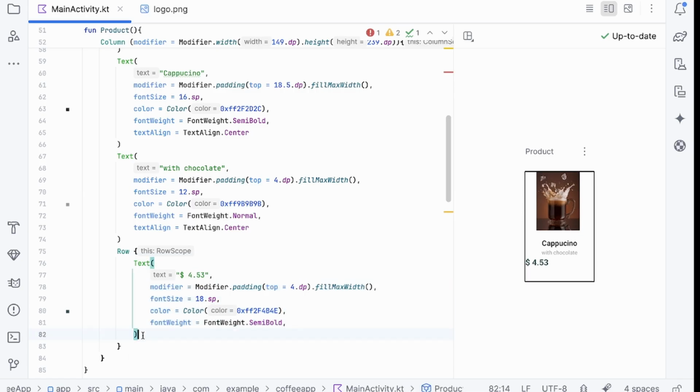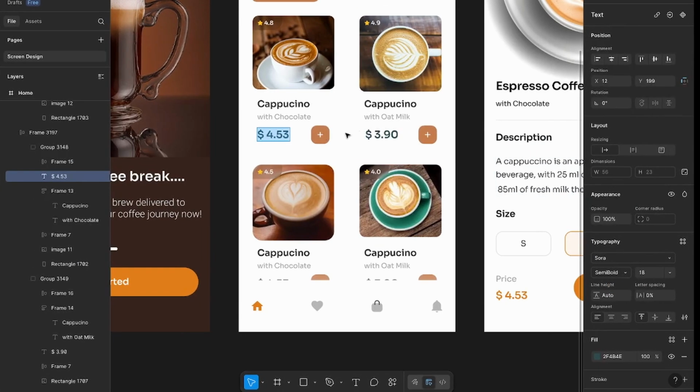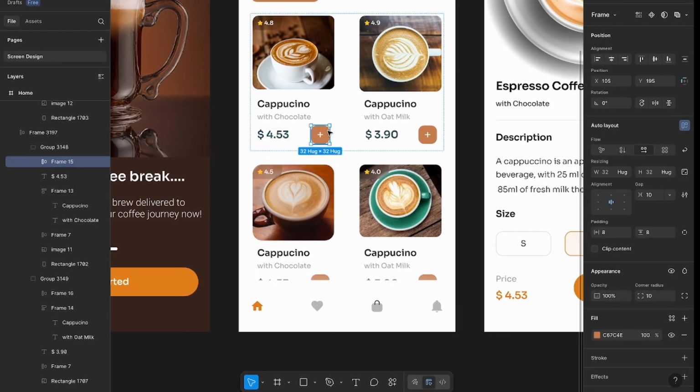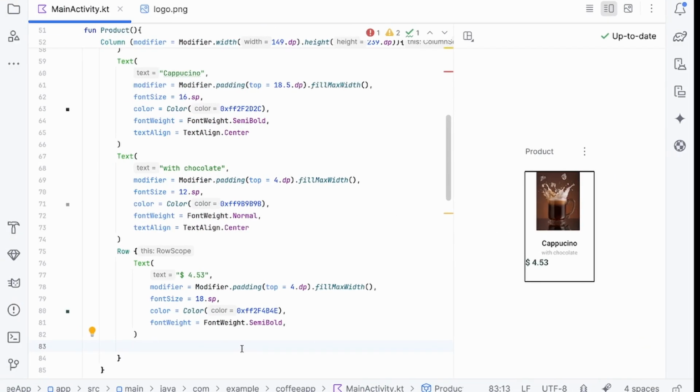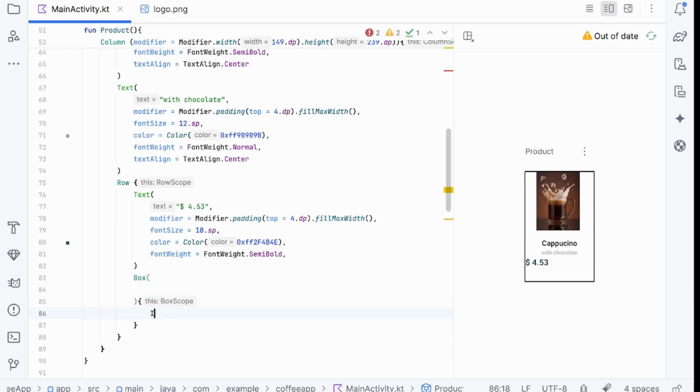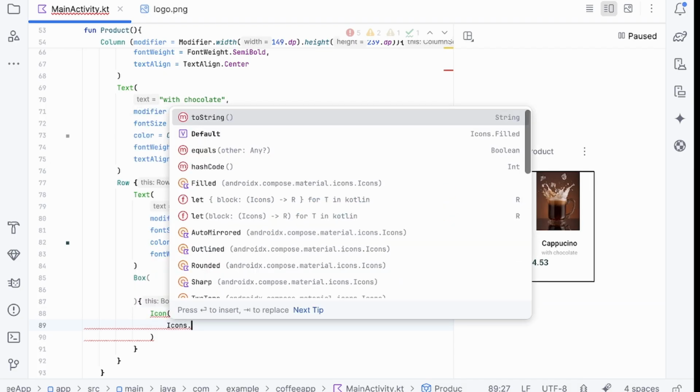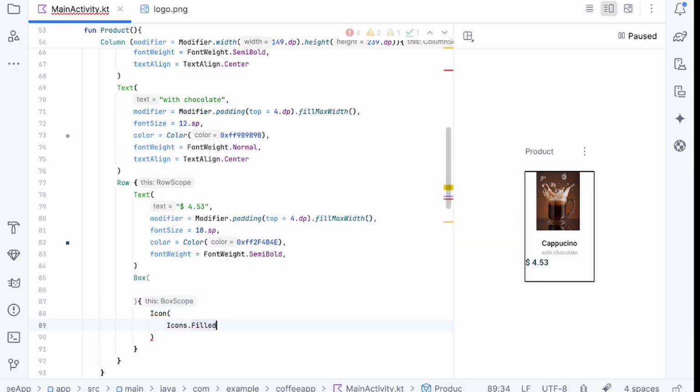And there is another thing, a box with a plus icon. Icons.Default.Add to use the plus icon, content description null.